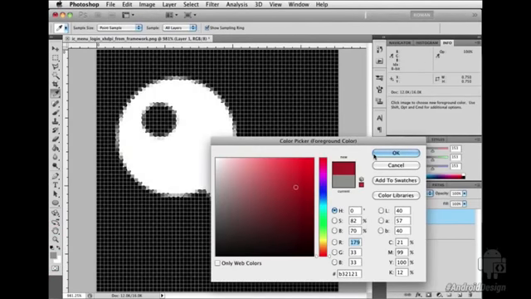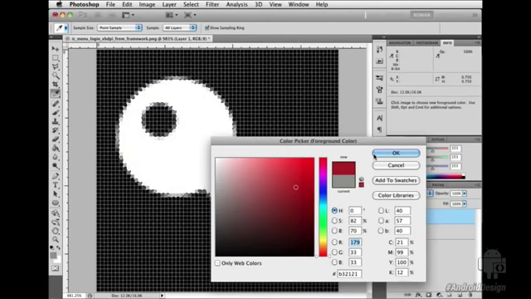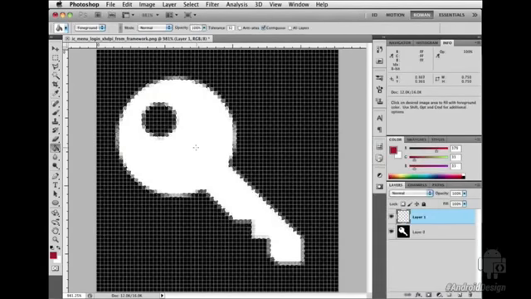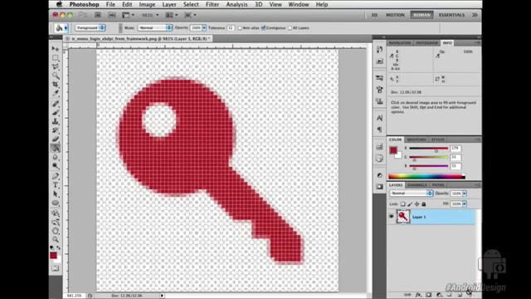Now, this foreground color should depend entirely on your needs. If you're creating an action bar icon and you're using the normal hollow dark and hollow light styling, then you can get the right color and opacity values from the action bar iconography section in the design guide. Or if you're trying to use a different color that better matches your brand, this is the point at which you can put that in. So then we'll simply fill the selection and then deselect our selection and then get rid of the original icon.